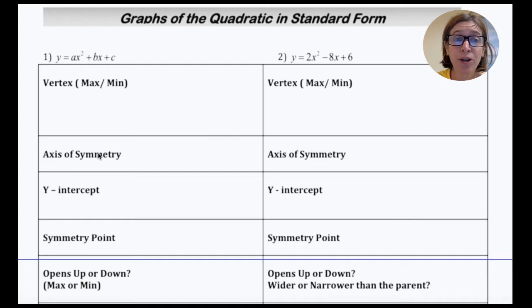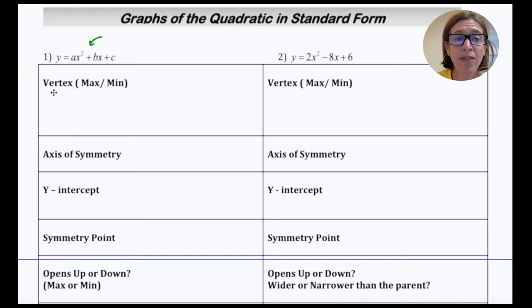Standard form. So remember, we've been pretty comfortable with the fact that standard form of a quadratic function is in the form y equals ax squared plus bx plus c. Now remember, this video is really just a how-to, and we've been investigating all these different features of the graph, so this is really just a how-to.